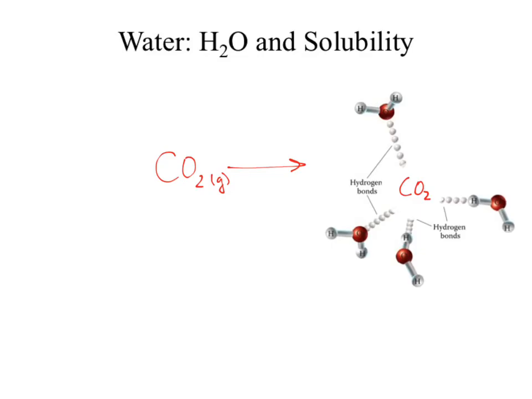It becomes gassier. It becomes more gassy. Well, that didn't work. What am I trying to do? I want it to go the other direction. I want it to go into the liquid phase. So to get a gas to dissolve in a liquid, I actually want to cool it down. That will help it reduce its mobility and stay in the liquid form. Okay? Questions about that? There's another condition that we could potentially bring in now, but we'll wait until we talk about gases.